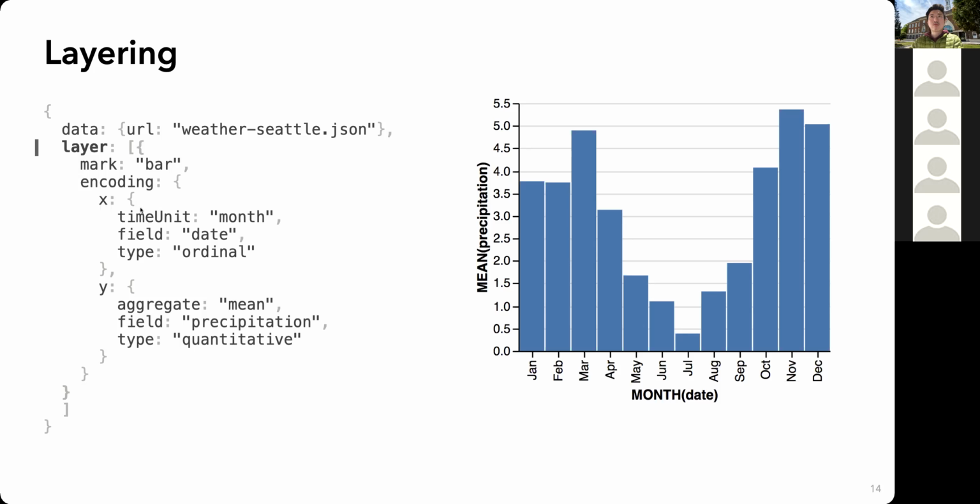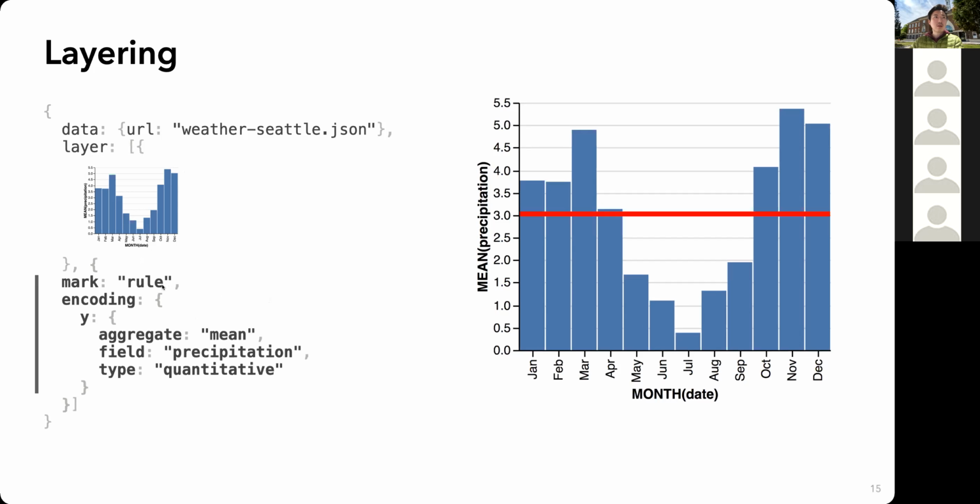You can define one view, which is a bar chart, and you can define another, different view. In this case, the mark is rule, which is a line, and the encoding only has a y value, it doesn't have an x value, and it's using the mean of the precipitation, and the type is quantitative.